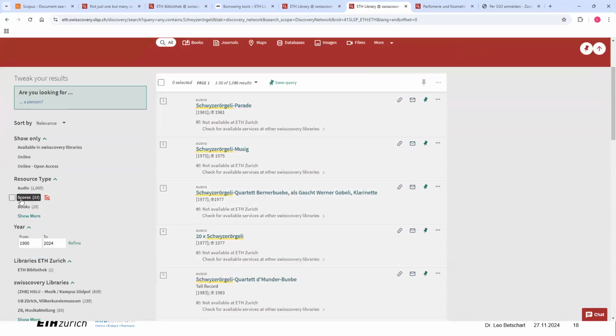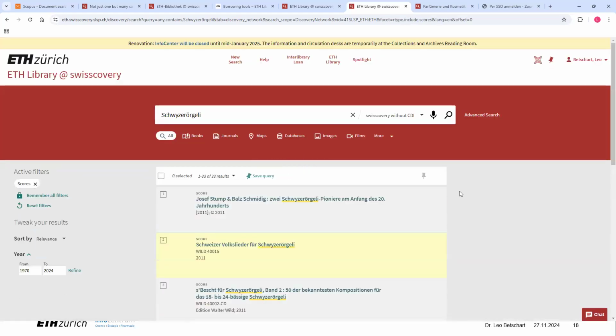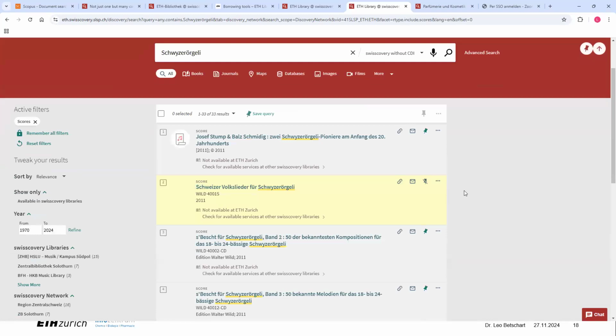Then we have an item on the left side called scores. If I'm playing an instrument and I want some sheet music, I can also search that in Swisscovery, and at least part of it can be delivered to my library of choice, which is really nice.